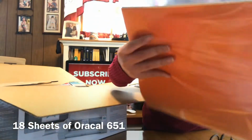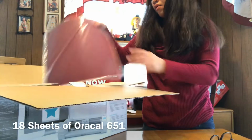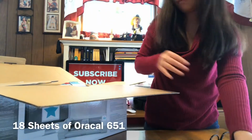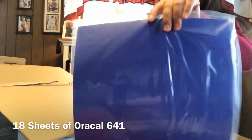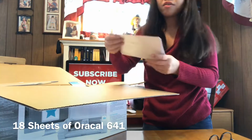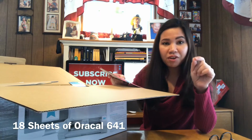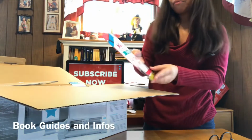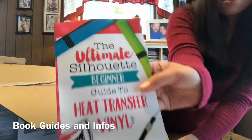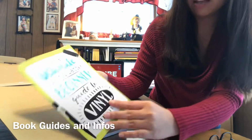Oracal 651. Oracal 651. Oracal 641. I know there's like two kinds of vinyl, the one that you use indoor or outdoor, so I'm gonna figure it out. And we have this, the Ultimate Silhouette Beginner Guide to Heat Transfer Vinyl, and we have the Ultimate Silhouette Beginner Guide to Vinyl, so some kind of that.